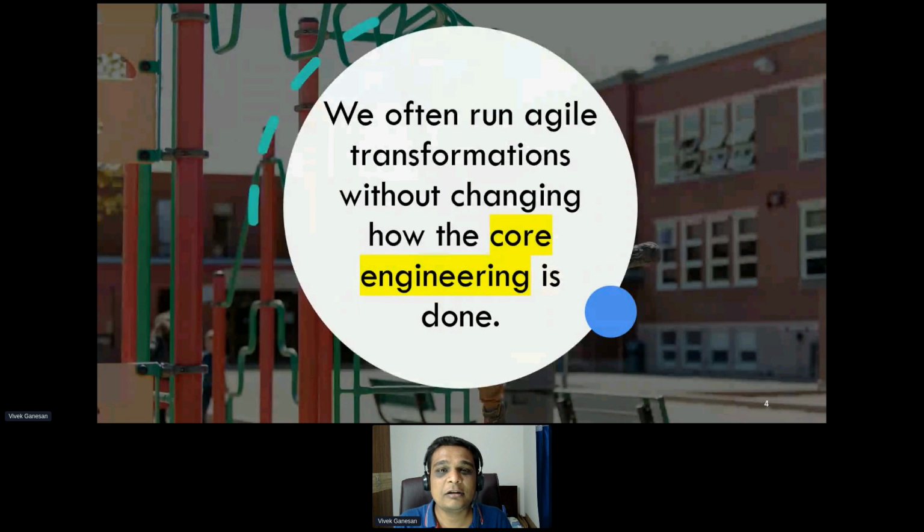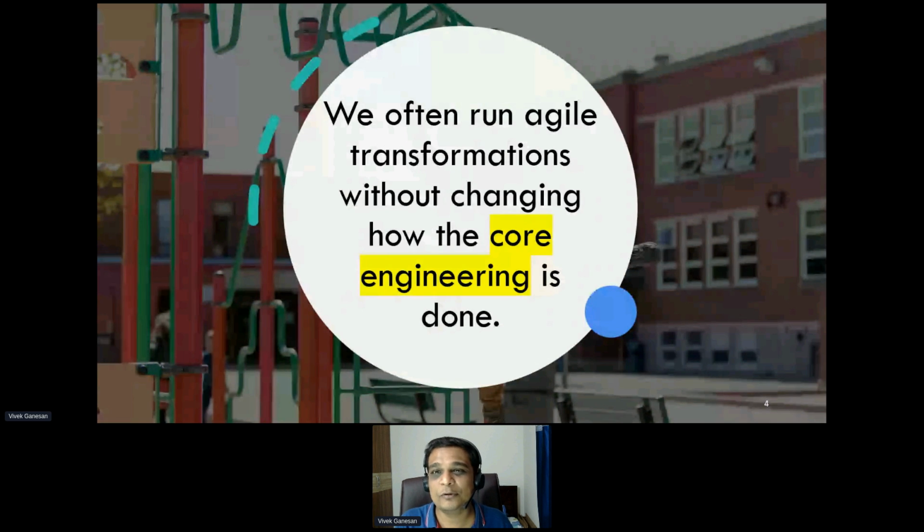We basically cannot create a successful agile transformation where, if you even look at the first principle of the agile manifesto, it talks about continuous delivery. This was back in 2001. They talked about continuous delivery, right? And continuous delivery will help you to become agile, and that basically improves your responsiveness to change, which again comes from the agile manifesto. So unless you change the core engineering, how things are done, you will get agility with a lot of ifs and buts, right?